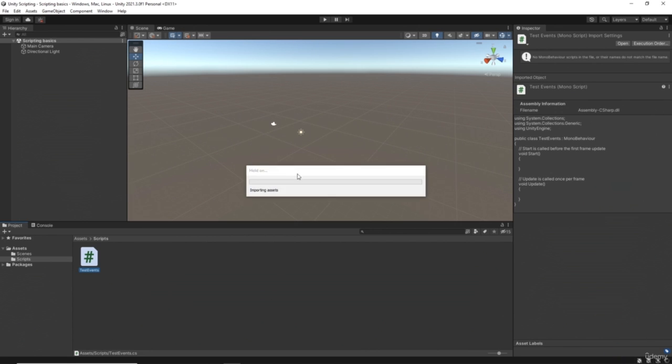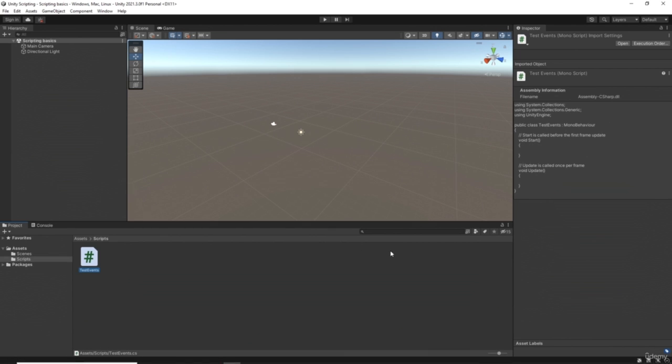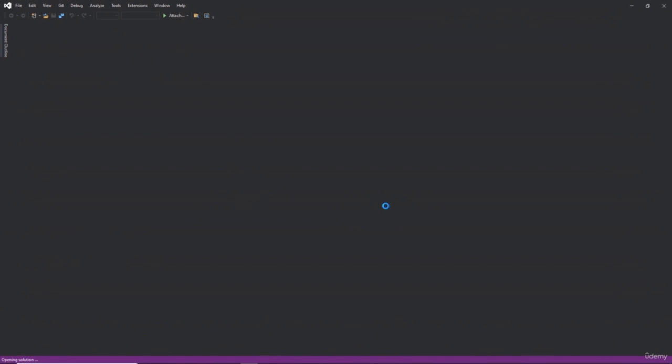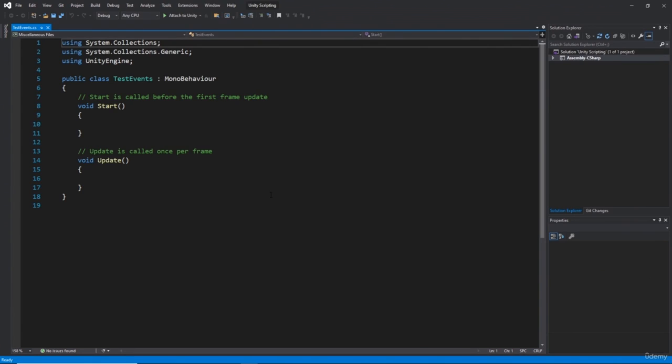Sometimes you'll see something like these pop up. This is basically where it's compiling the script. Now, when it says compiling, it's actually taking the code that's in the script and it's converting it into a readable format for Unity. Okay, so I'm going to double click and this will then open your Visual Studio. If this is the first time that you're running Visual Studio, you will have to sign in. All right, once again, it's completely free, and it will open like this. Okay, it may take a while for it to open.